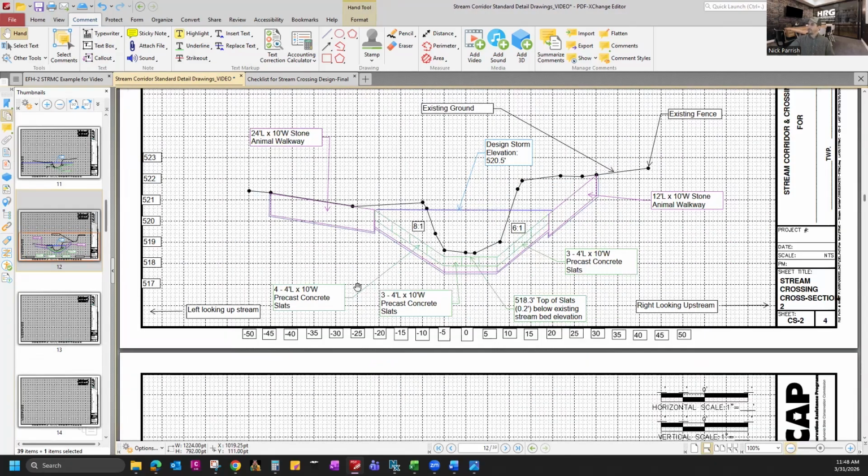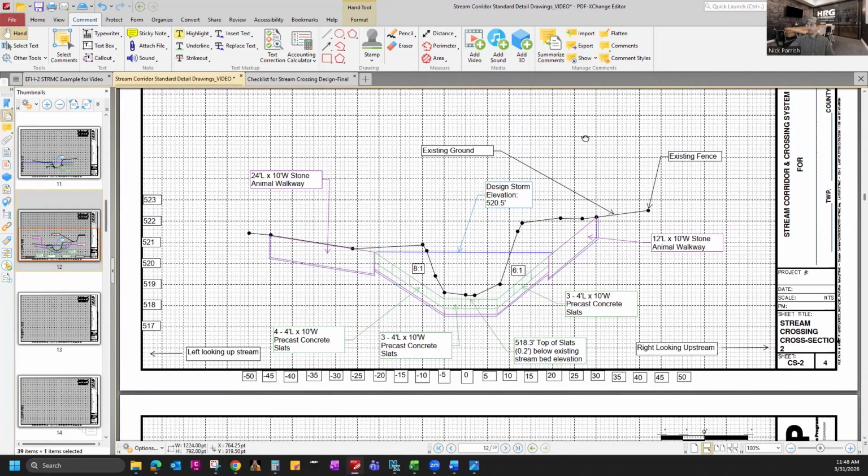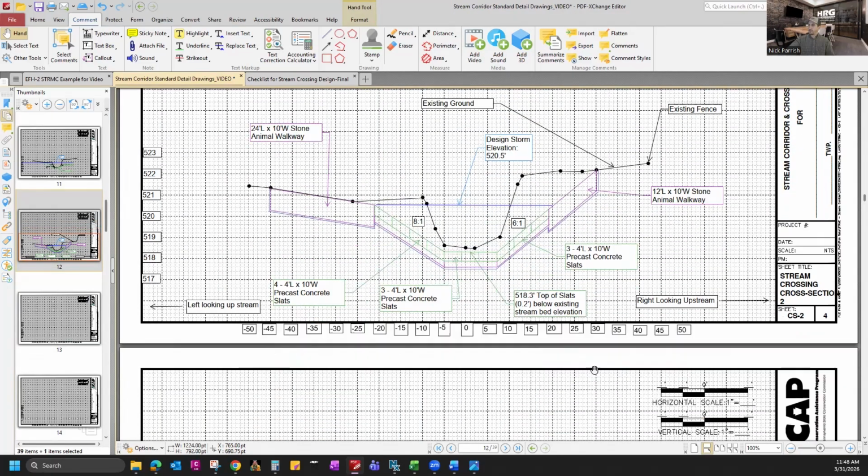All right, and there we have it. Our cross section for the stream crossing.